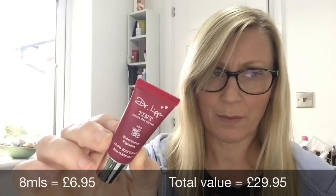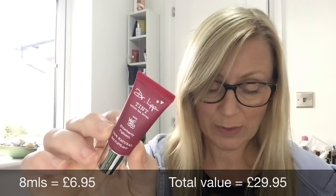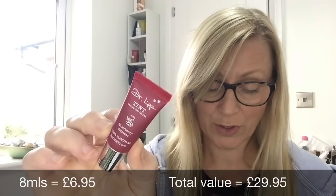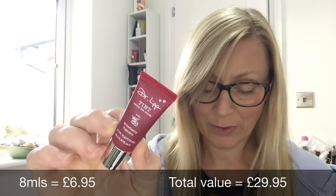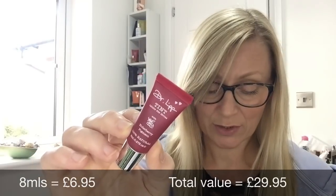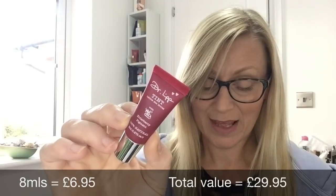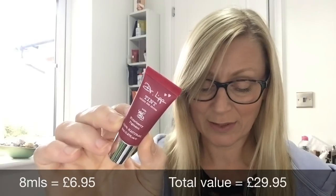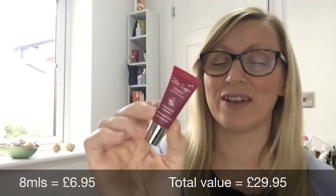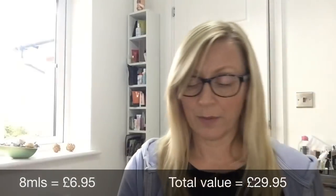Imagine that'd be for the balm, not for the liquid gloss thing. So squeeze out the product onto your fingertips and use to spread it out onto your lips for a glossy moisture. And apply a small amount of the product to a small lip brush and use this to neaten and sharpen the edges of your eyebrows. If you've received the elderberry lip tint, use this to lightly tint your lips for a naturally stained look. Yeah, don't be putting this on your eyebrows because you'll just look weird.